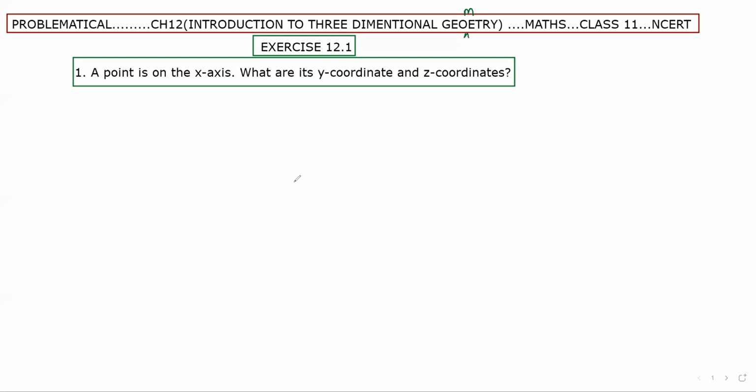So let us draw a three-dimensional plane. I'm just drawing the first octant of it. It can look something like this. This is your x-axis, your y-axis, and your z-axis. So if you locate any point in space, the perpendicular will have some distance with respect to the x, y, and z axis, or it will have some coordinates x, y, and z. Let this point be P.